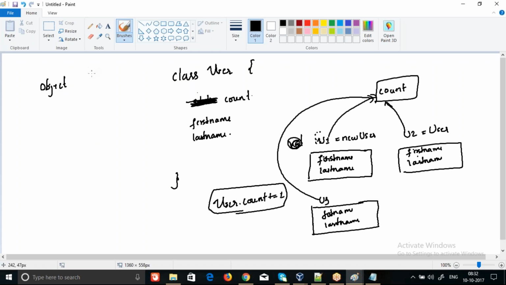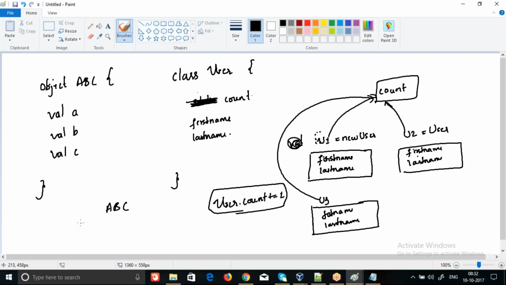I define object ABC, something. If I define some members inside this object, now we know that object ABC means there will be only one ABC.